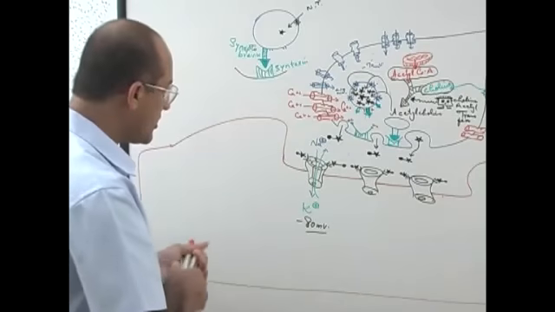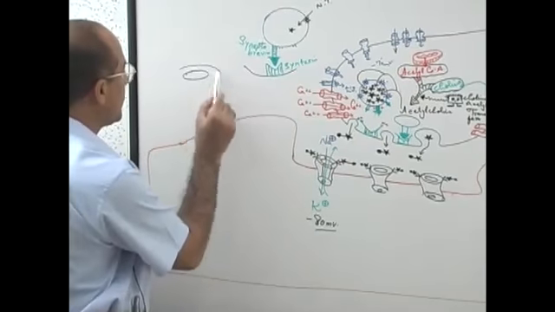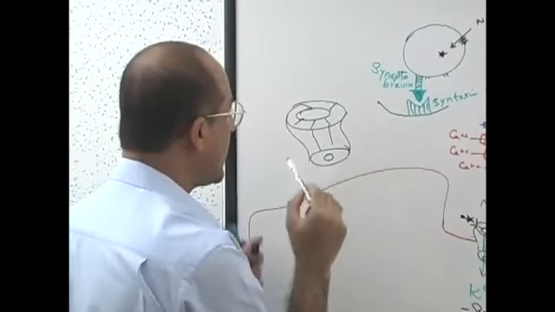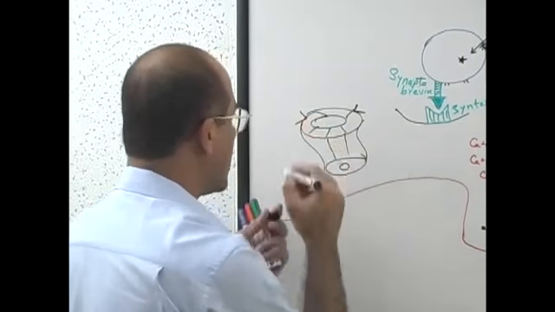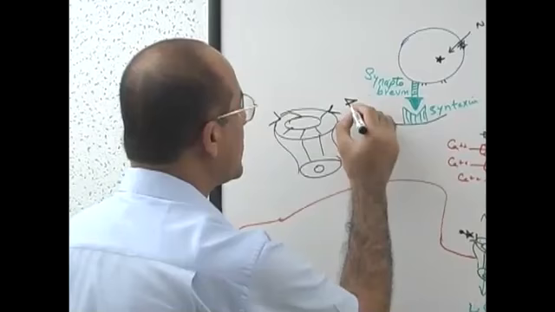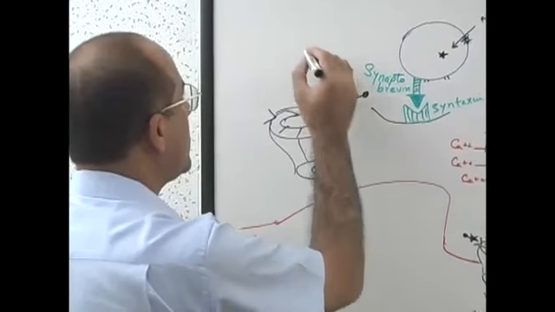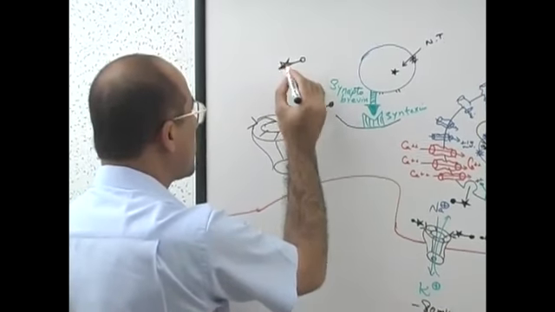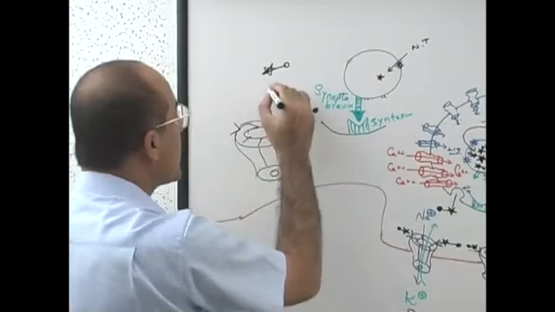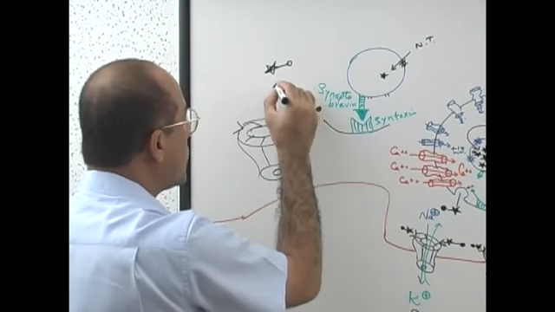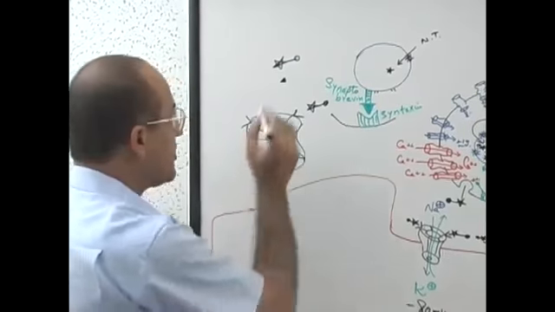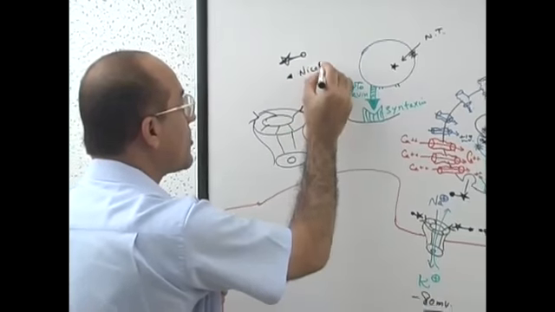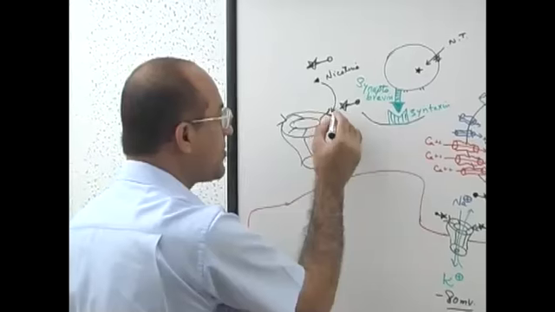Another thing: if this is the channel, I told you there's one pocket here, another pocket here. In these pockets, not only acetylcholine can fit, but this triangular part of acetylcholine fits into this area. There is another chemical substance which is like this. That alone can also fit here and stimulate it. This substance is not acetylcholine. Yes, this substance is nicotine. So these channels can also be stimulated by nicotine.